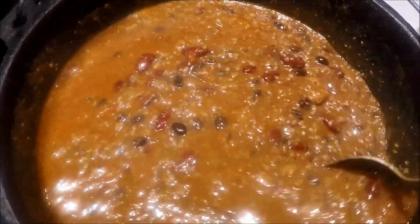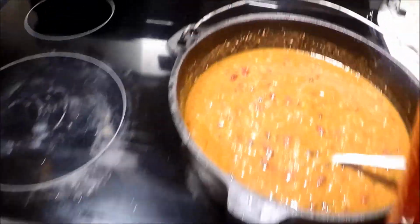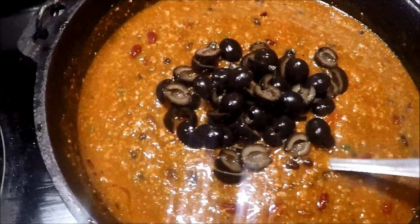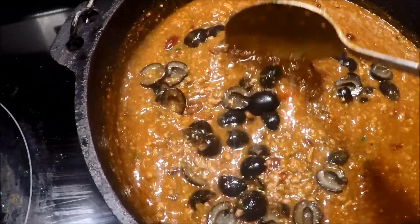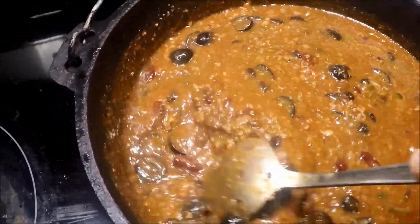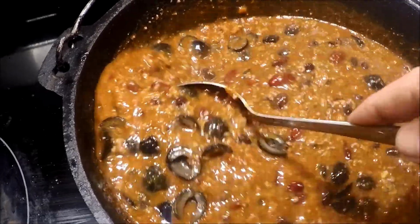Ooh, that's looking pretty good there. So now I'm going to go ahead and put the black olives that I like in mine in. You don't have to put them. I'm going to go ahead and put them because I like them. Smells good.